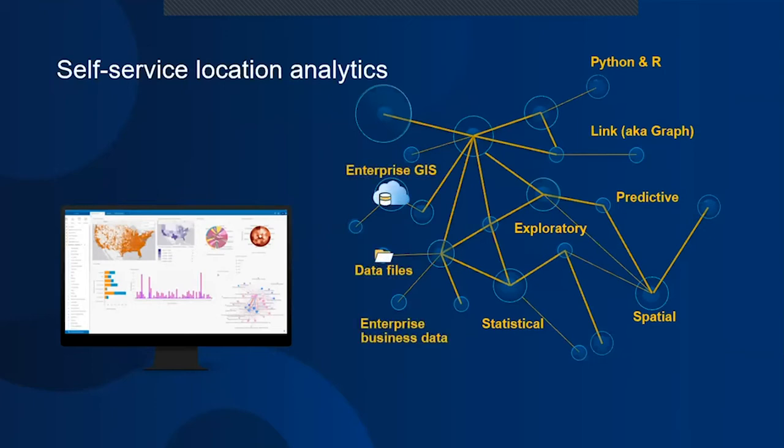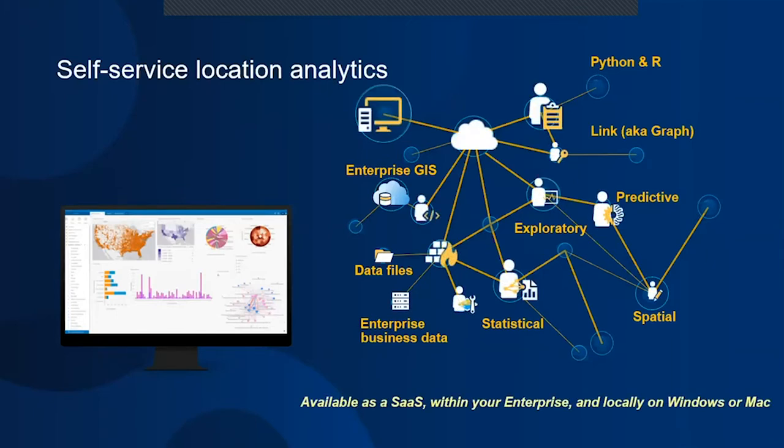To start working in Insights, we need to connect to the data. And we can bring data from three main sources. It can be data from your ArcGIS Enterprise, so ArcGIS Online or ArcGIS Enterprise on premises. You can bring data from files, so Excel or CSV files, as well as analyze your enterprise business data. So this is data that you store in relational databases, such as Oracle, SQL Server, SAP HANA, or Postgres.